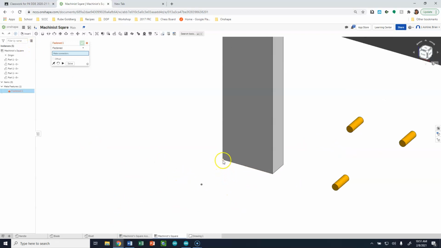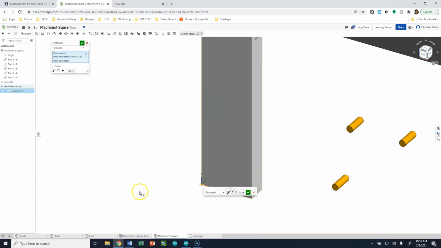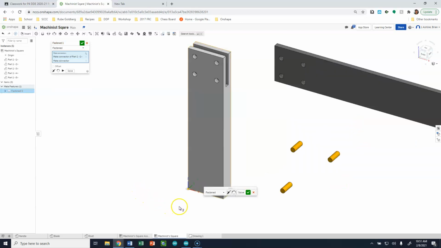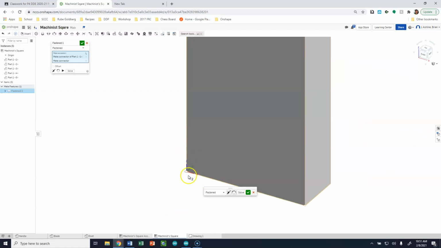So I'm going to select the bottom right corner of my handle, and I am going to select my origin, and I'm going to snap them into place. Now, when we go to create these different pieces and these different mates, we need to be carefully looking at the different planes. You can see that there's a little X, a Y, and a Z. These are my planes of origin, okay?